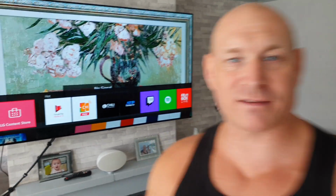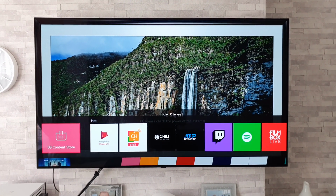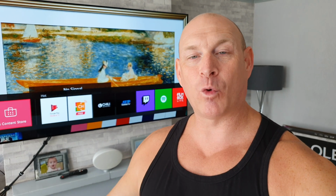I'm Paul the Tech Giant and welcome to the channel where today I'm going to be showing you the store demo mode on this 65-inch LG C10 OLED. Now, manufacturers include store demo modes on their TVs, so when they are in a retail environment, they will be put on that mode and the TV will display numerous images and videos to help sell the TV. Now, each year they often change up these store demo modes, so I thought it would be interesting to see what is going to be displayed on this new 2020 LG OLED.